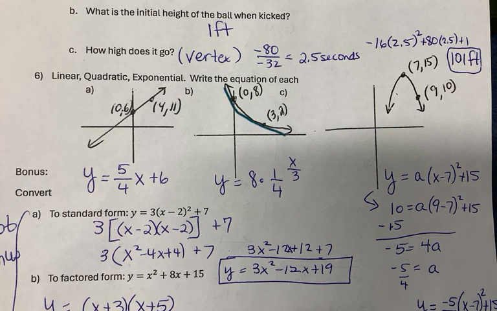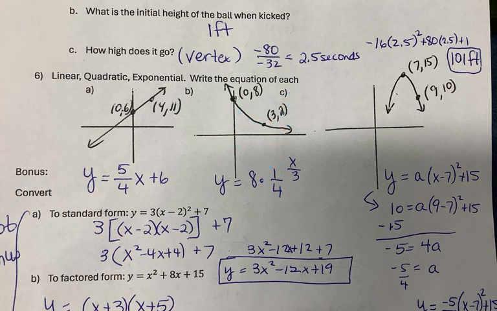Exponential, next one here. This one is exponential, so we're going to use the exponential equation. So again, remember we got first box, second box, how long does it take? So we start at 8, and to get to 2, 2 divided by 8 is 1/4. But it took 3 units of time, that's why it's x over 3.